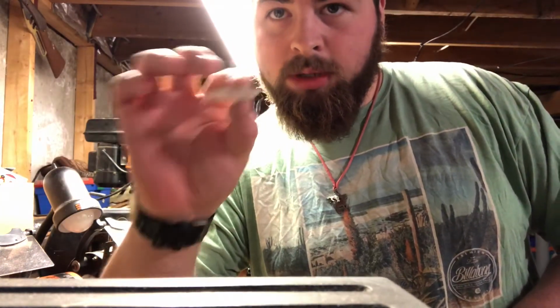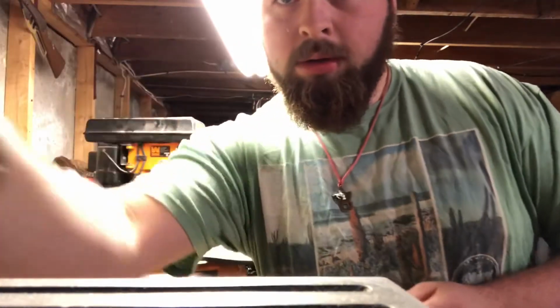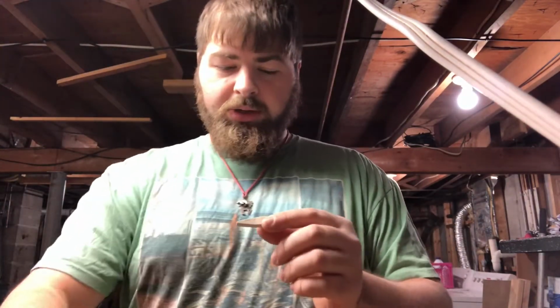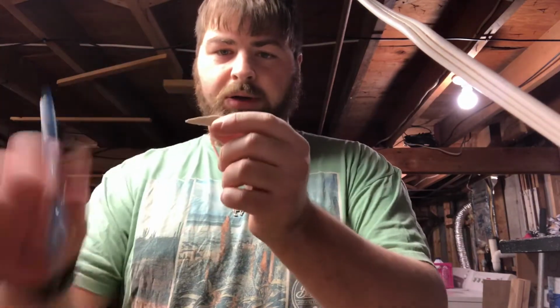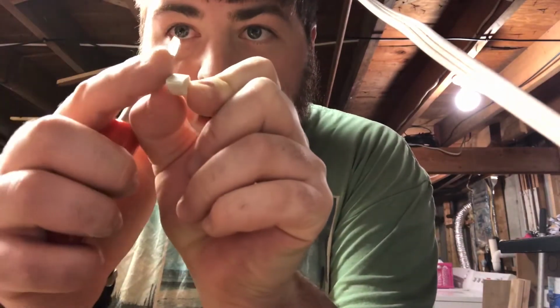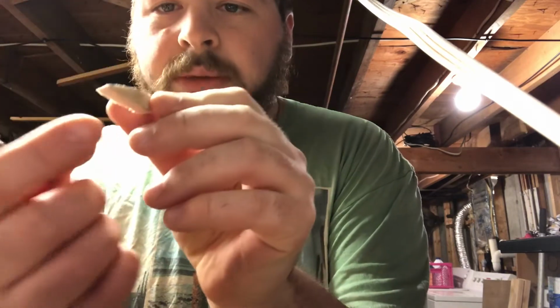I'm going to put the camera in a different position again and start carving. Sweet. Alright, I'm going to start carving now. I'm not going to use the pen, I'm just going to eyeball it because I don't want the ink on here. I need to carve down those edges so they have a nice round edge on every single one.